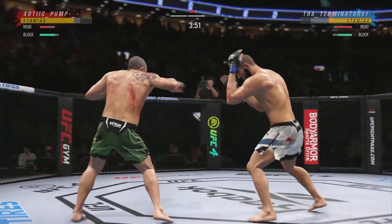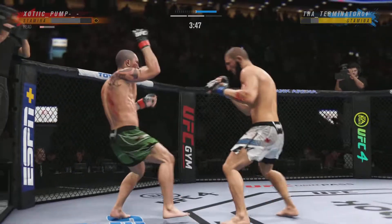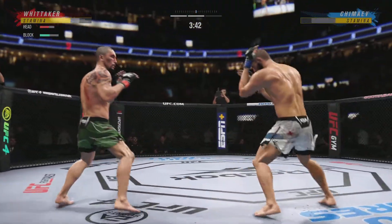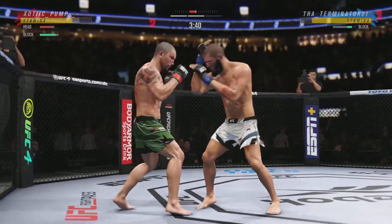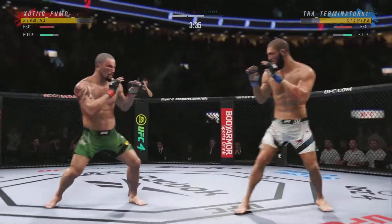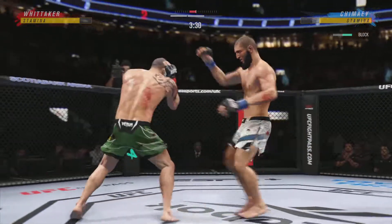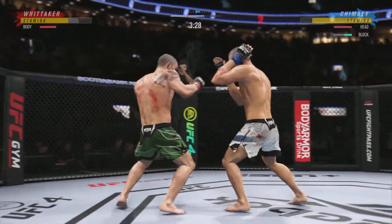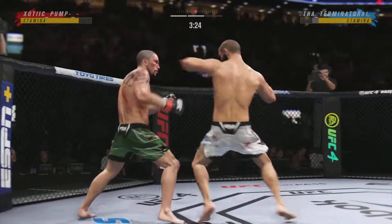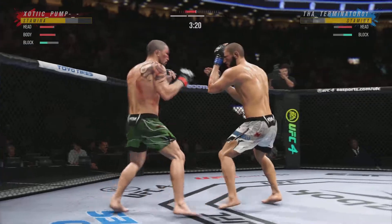That's a nice strike. Just misses there with the left. Huge kick. Straight right. Big leg kick. They continue to exchange heavily. He's really starting to put together some significant body shots here — these are gonna take their toll as this fight goes on. Punch over the top. He's mixing it all up.